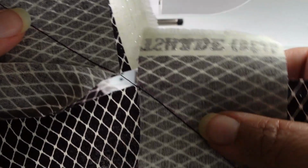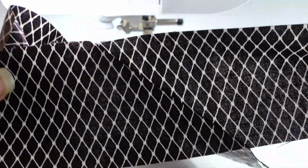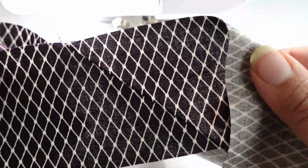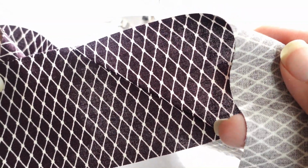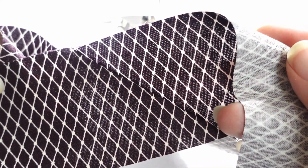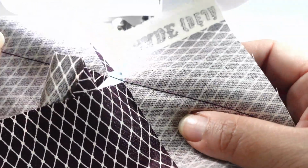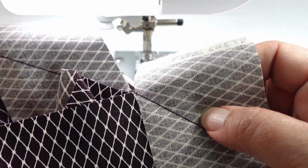And there you can see I have my strips sewn together. If you want to double check them before you make any cuts, you can do so. Open those up. I decided not to try to match my lines together on this binding because I don't think it's going to matter on the wall hanging, but if you wanted to, you could certainly do that before you stitch them together. So now let's go over to my pressing station, and I'm going to show you how I trim and press these open.